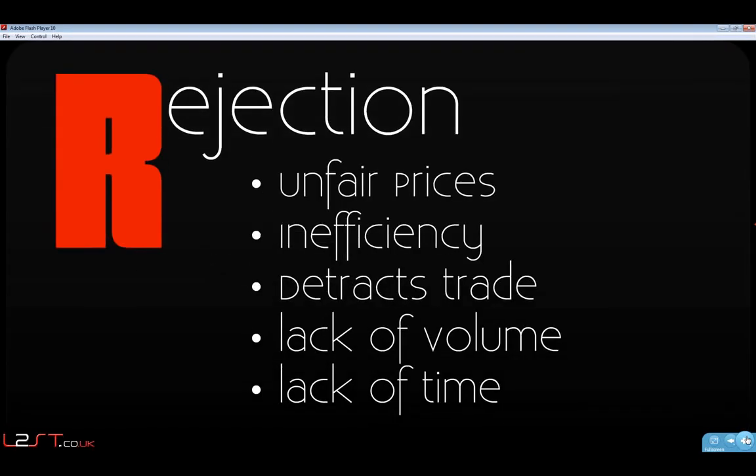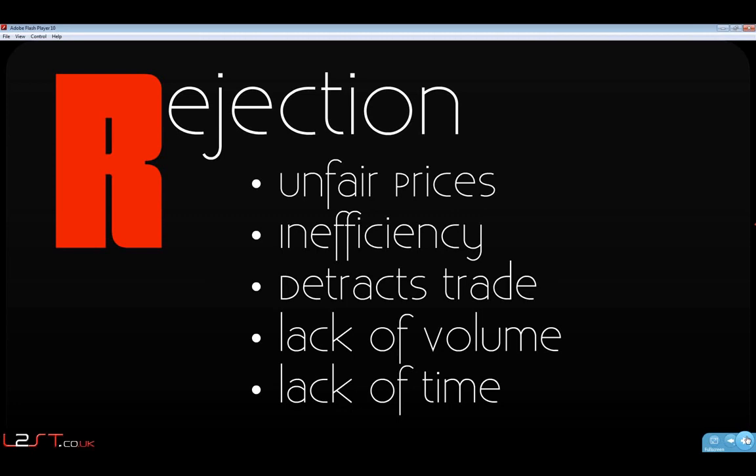Let's move over to rejection. Now rejection, it's areas where the market participants found unfair prices, however advantageous and therefore providing the best deals. So the reason you have to understand why we have these rejection areas is because the market finds these areas advantageous. The reason the market spends less time there is because each time these areas are revisited, the opportunities are snapped up very quickly. So, you've got to think about it yourself.